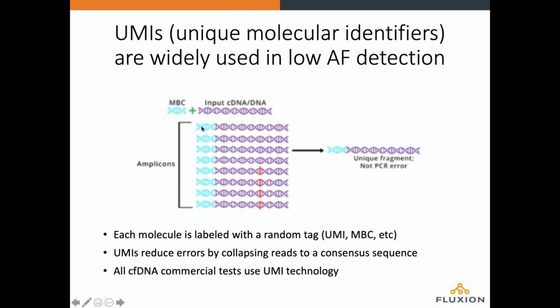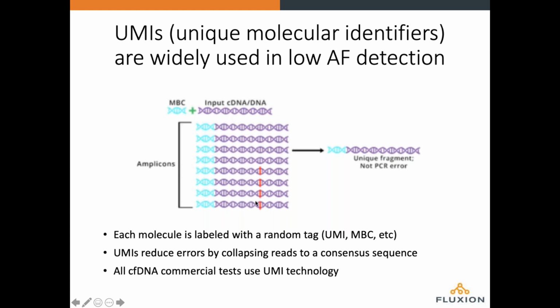So you've probably seen this kind of picture before. This is adapted from one of the Illumina brochures, but basically you have this molecular barcode sequence. It gets attached to your input molecule. Now, what's interesting here is this happens to be an amplicon derived molecule. So actually, this is not the starting cfDNA molecule. It's the first replication of that. And then this goes through all the subsequent PCR-based amplification. It creates a number of molecules that are all in the same tube.